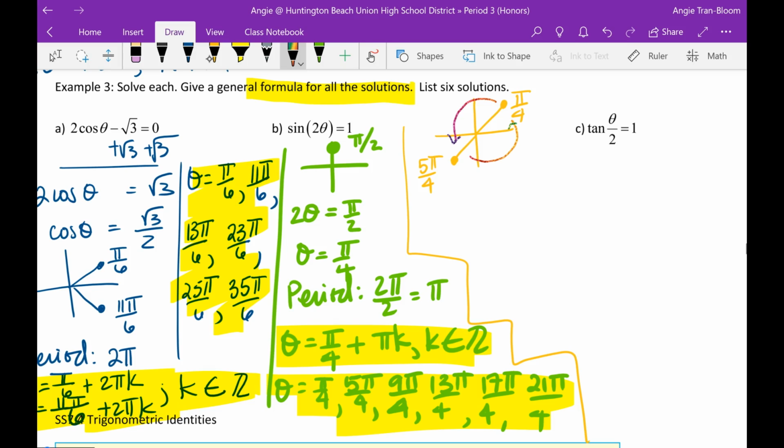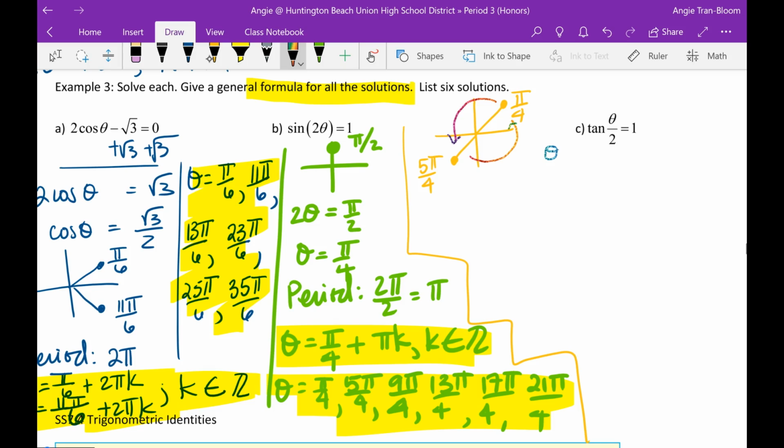And in any of these, if you see that the angles are equal distance, you don't need to use multiple equations. And here's why. Can you see the very first one, cosine? The 2 angles are not equal distance. That's why you have to use both to get back to one another. But here, I can just use 1, and I can go multiples of it. Okay, so which one do you want to use, pi over 4 or 5 pi over 4?